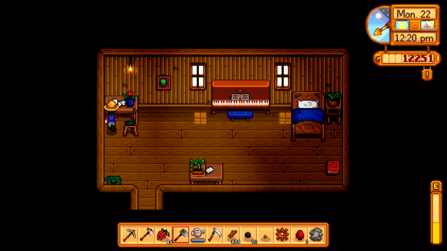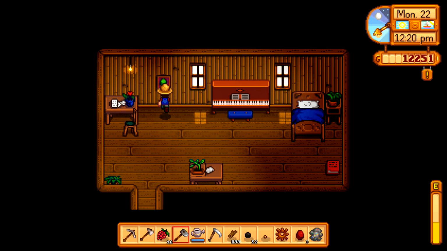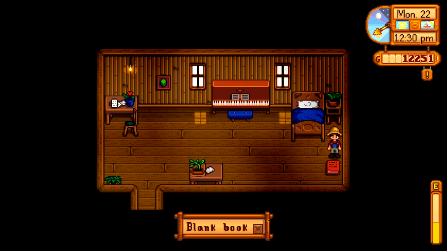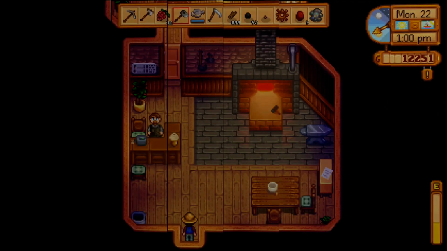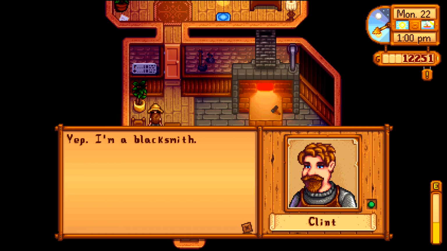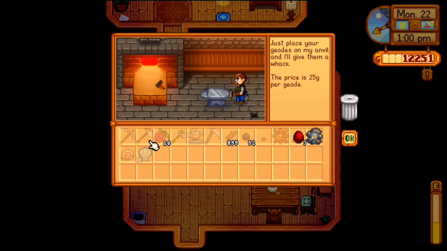I don't think I've showed off the stuff in Elliot's place either. So we did have an event with Elliot as well in the past. I don't remember exactly when. We can play different notes on his piano. And he doesn't really have much because he's basically writing his book still. Trying to grow a bonsai tree. And then we have a ton of stuff for the museum, but we also have a bunch of geodes we need to bust open.